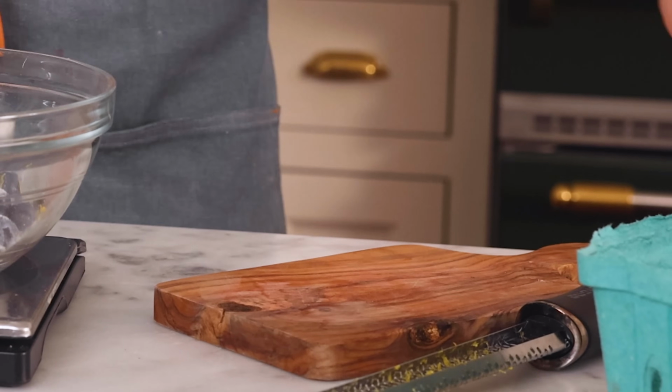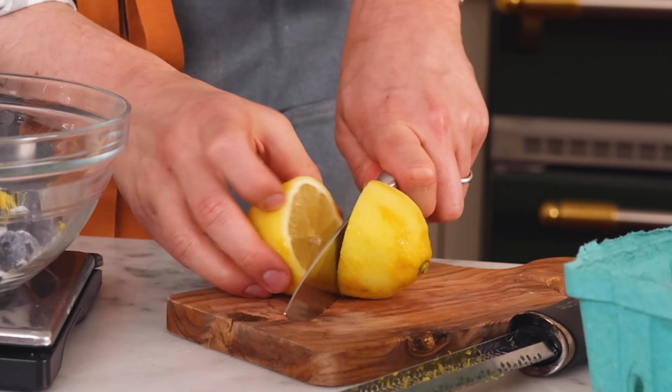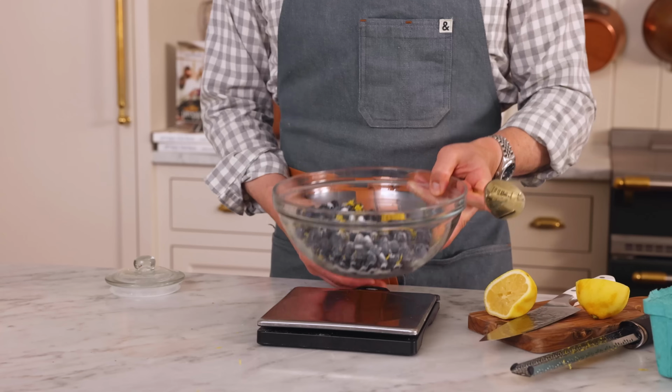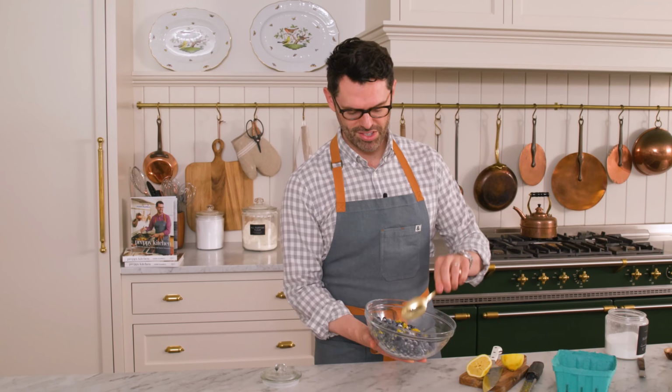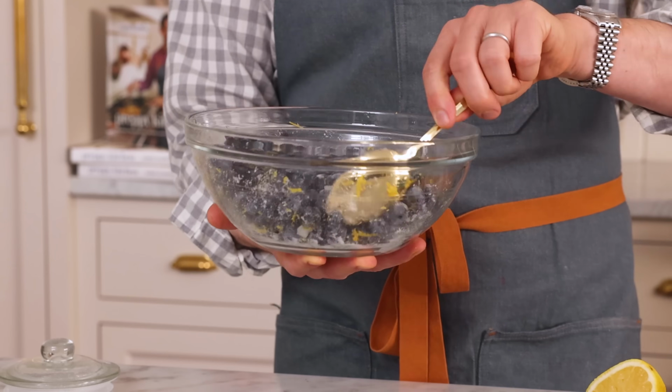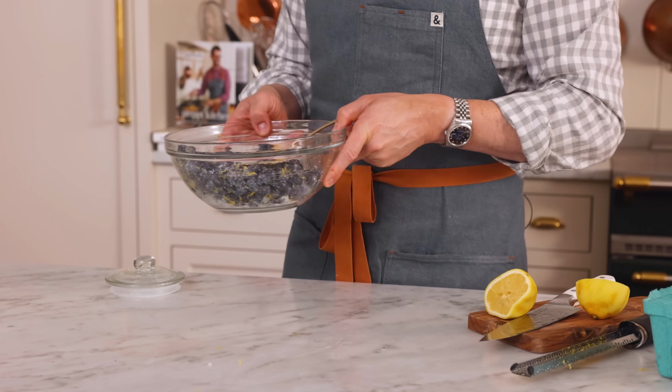All right, this is an optional step, but I really want a little bit more lemon juice, so I'm just gonna add in like a half squeeze. You don't have to add this though. My scale is done. I'm gonna give this a quick toss. Now these blueberries are appropriately sweetened. They're covered in lemon zest, and just restrain yourself because this is a delicious snack right now.